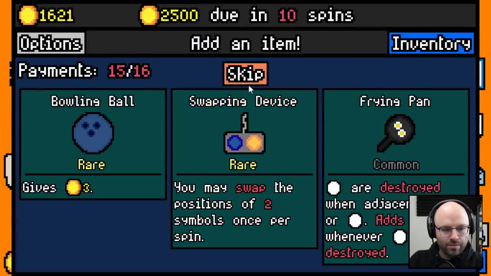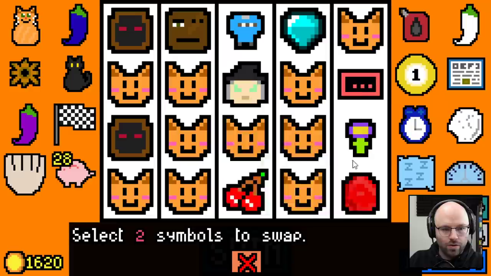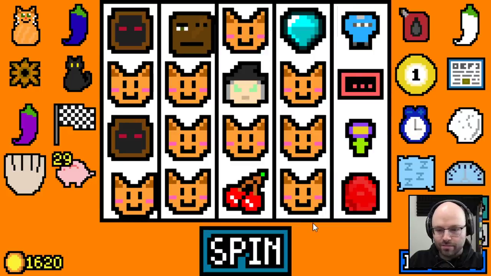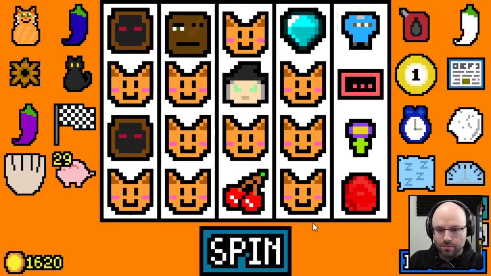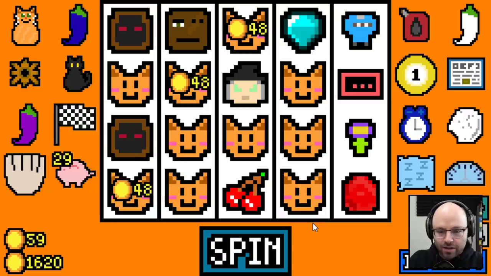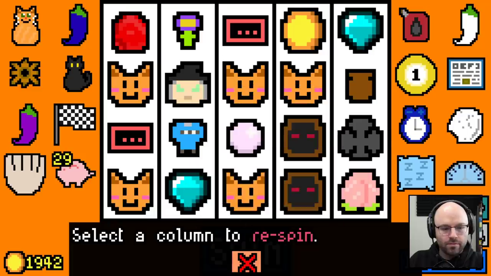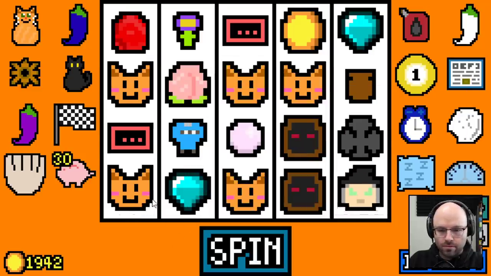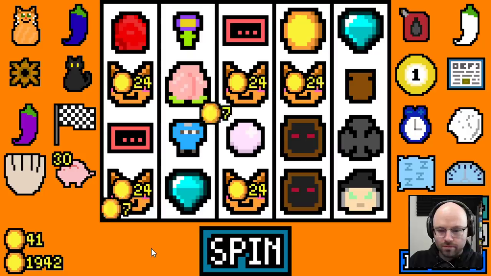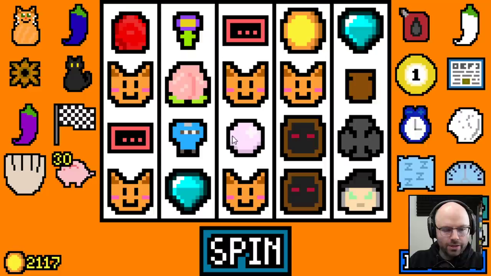Story of my life. I'm a little too lazy to use the swapping device properly, but let's do it anyway. Oh my god. Sure, why don't you move over here? A witch in the corner for Protractor. Yeah, now we're talking. Witch corner every time. That's easy. I can do that. That's not gonna get annoying. Yeah, sure, give me a rare.